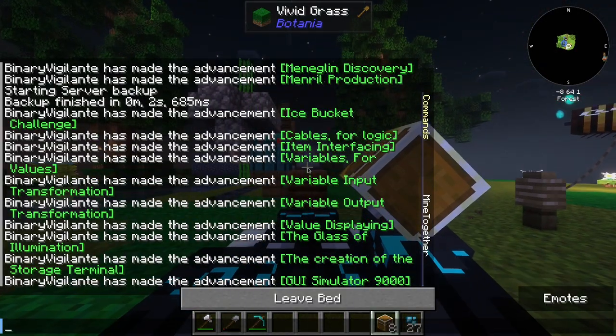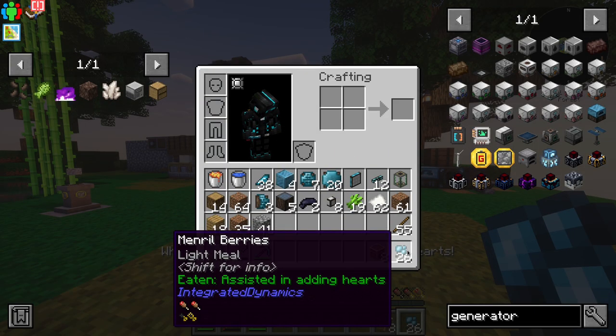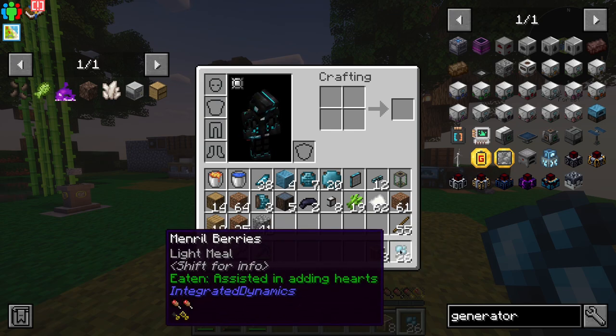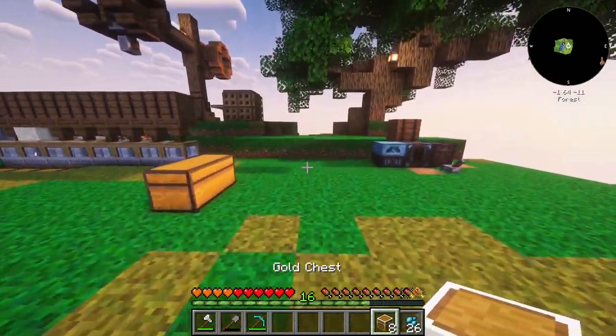Looks like it's bedtime. Ooh, what a unique flavor, you gain 2 hearts. So the more brand new food that you eat, you actually get 2 extra hearts. I think it's per 5 new foods that you eat, so that is very handy. Now I have 4 extra hearts.